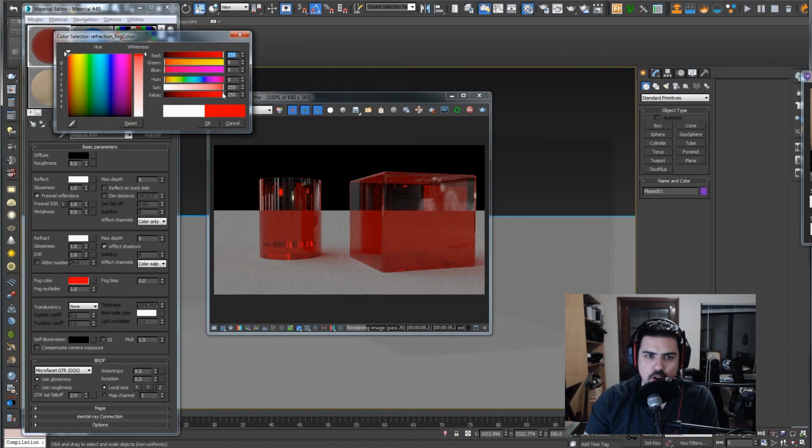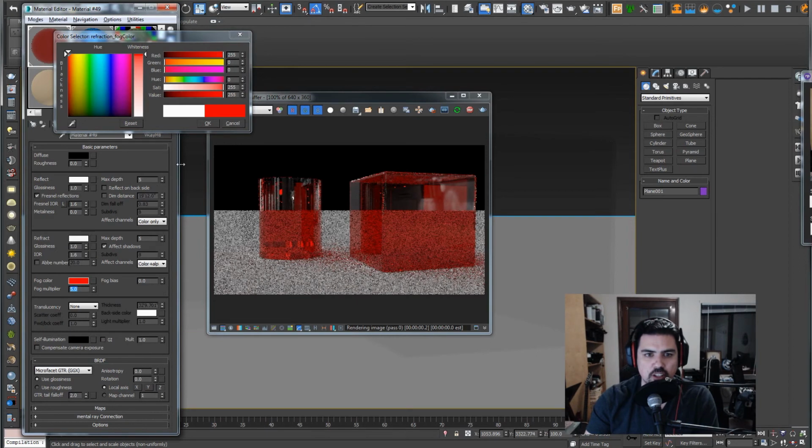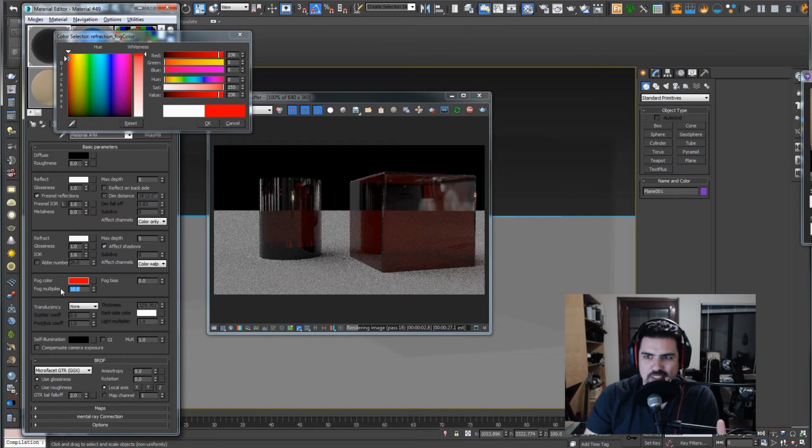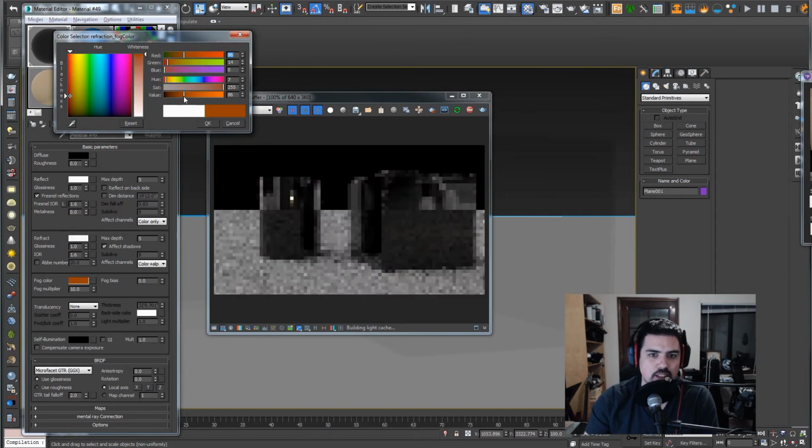One thing I noticed though, we have fog multiplier. It determines how dense it's going to make the plastic look, or glass, anything clear. Fog multiplier turns the look of this up, so it makes it darker, right? If I kick this up to 10, it's going to saturate and make it darker, like maybe if you wanted a beer bottle, something like this would be kind of cool.